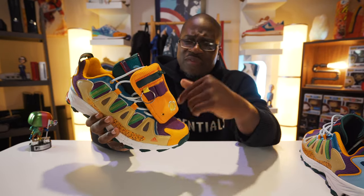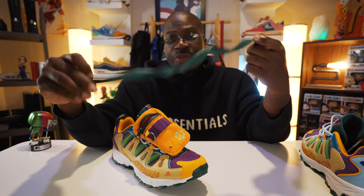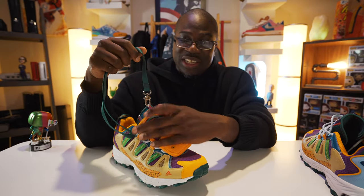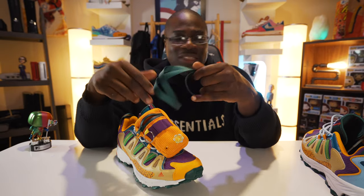I don't know if that phone can fit in here, but on the inside you do have the green lanyard that will turn this into that and allow you to wear this around your neck or whatever the case may be. I'm just gonna leave mine in here. I ain't gonna mess with this thing. Matter of fact, I'm just gonna leave this in the box. I don't need this in the shoe at all times.